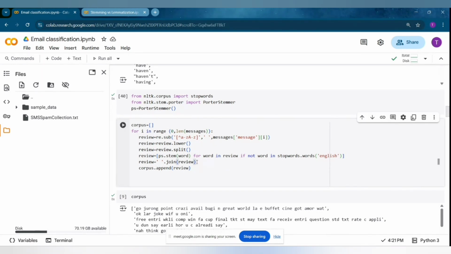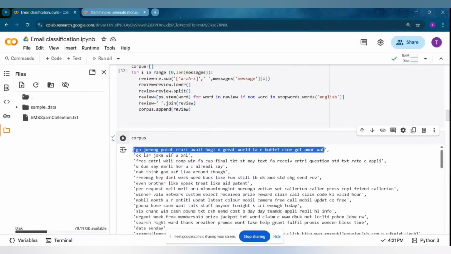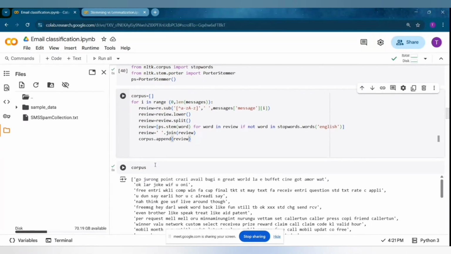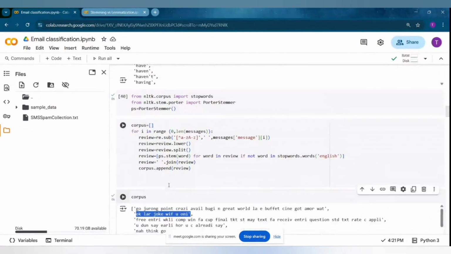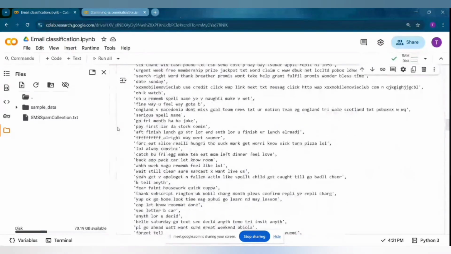In this part, we are forming the sentence, that is this sentence: go Jurong Point crazy. This is one sentence. We will append it to the corpus. Similarly, this is for i equals 0. Then for i equals 1, we will get another sentence, that is okay lar joke wif u oni. This doesn't make any sense, but this is some transformation. You may not understand this sentence, but the model will be able to understand when we convert it to vector. Okay, so now this transformation has been done. So we will move ahead with further topics in this project.